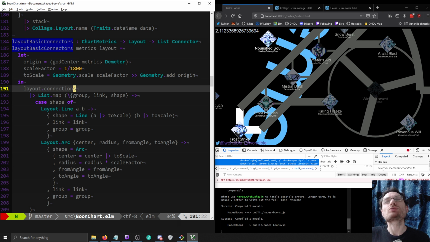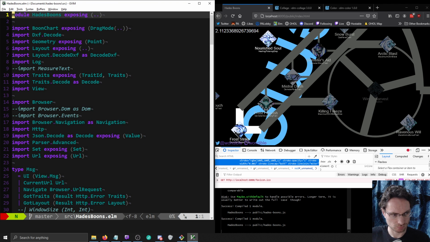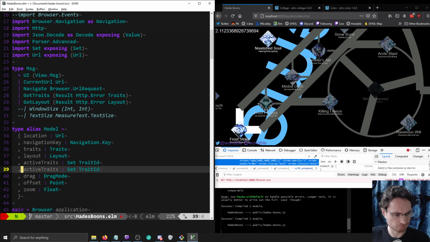Because when we have an active trait, we figure out what group it's in, and that group is counted as active. This is kind of a layout operation.